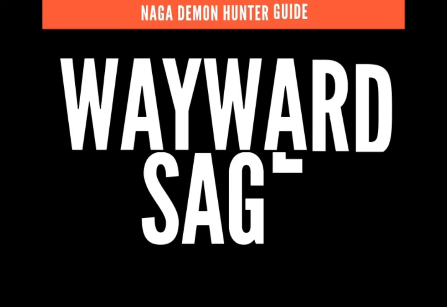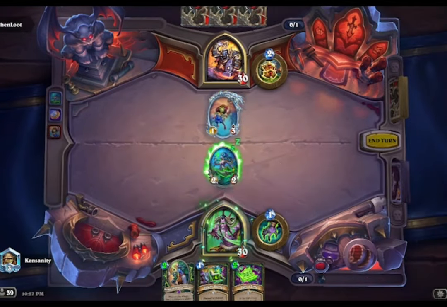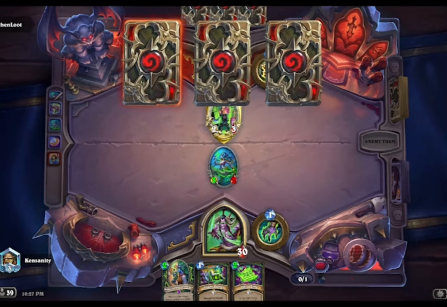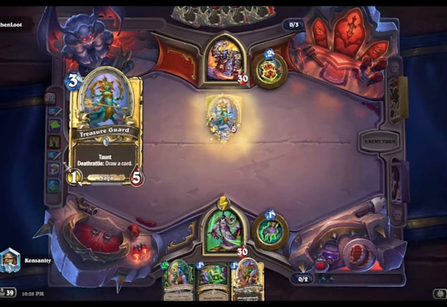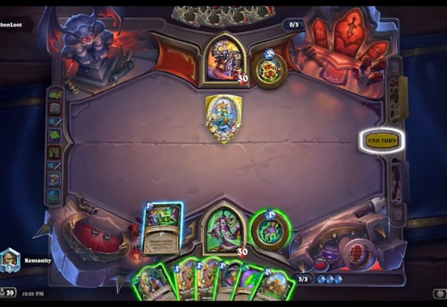4. Wayward Sage. Be mindful of cards with outcast, especially on combo turns. Keep Sage if it is the first card in your hand. Against aggro decks, you don't mind her ability to discount any cards in your hand. However, in matchups where you need the bigger combo, you definitely need to make sure that you hit Nagas or one-cost spells with her ability.